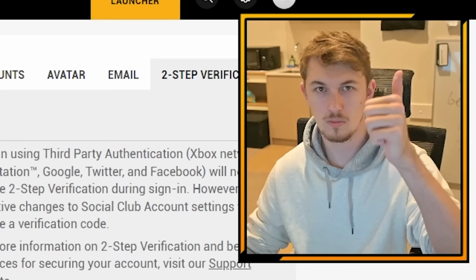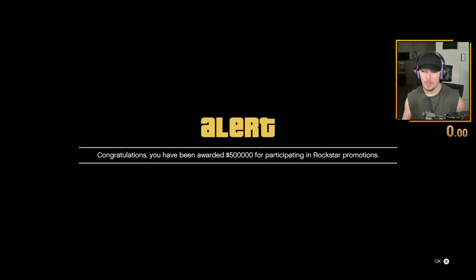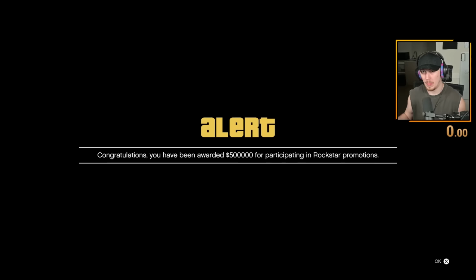It doesn't really matter how it works, but whenever you do that with your social club account, you get $500,000 in GTA Online. And I did this because it's one of the fastest ways to get a lot of money without really doing much work, and it gets us close to our goal very quickly. This is available for everyone that has a social club account, which you should have if you play GTA Online, and has a phone, so definitely do it. Okay, so with that, we are now up to 1.976 million.